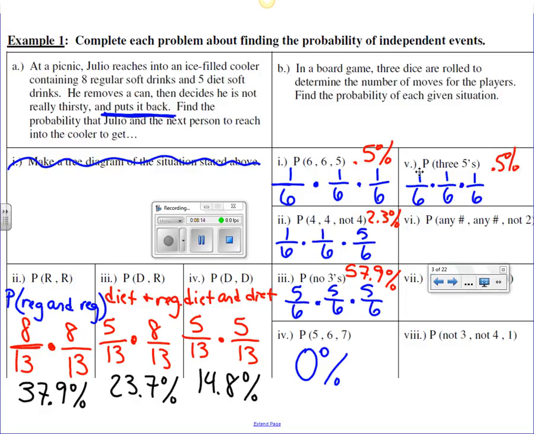All right, guys, what's the probability of getting any number? 6 out of 6, which is 1. So you could write it either way. Again, probability of getting any number, 6 out of 6. And let me call on somebody for this one. Eden, probability of getting not a 2. 5 out of 6. Do you have to type 6 over 6 in your calculator? No. Okay. All right, what you got for this one?